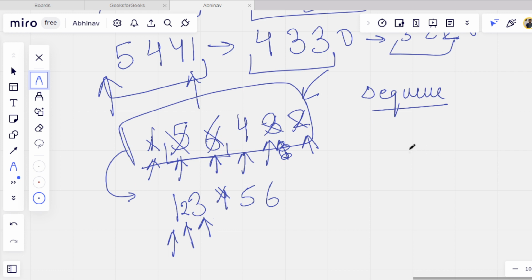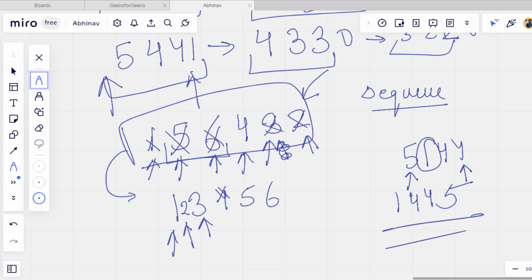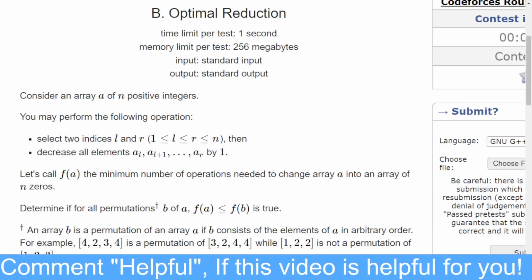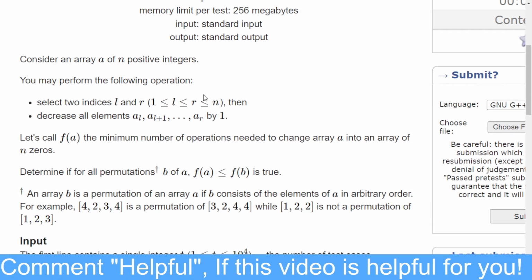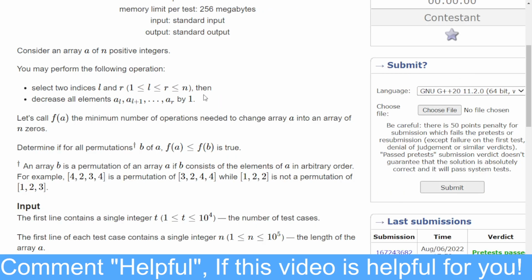For example, if the case was like this, 4, 1, in that case, if we sort it, it will become 1, 4, 4, 5. And then when we check the case, 1 is not present in the border. These are our border elements and 1 is not present here. So we will just return no. This is the case. So now I will move towards the code part to explain this thing.